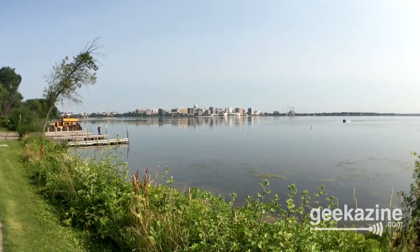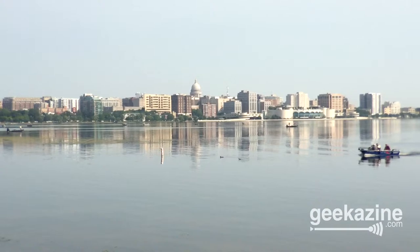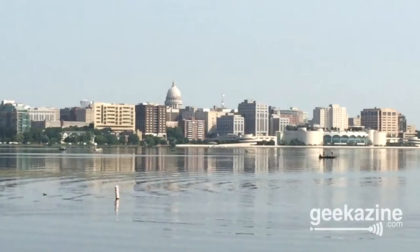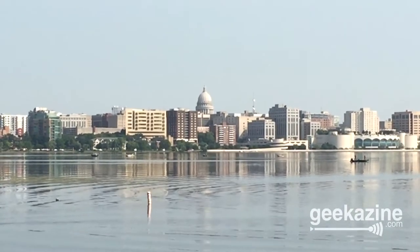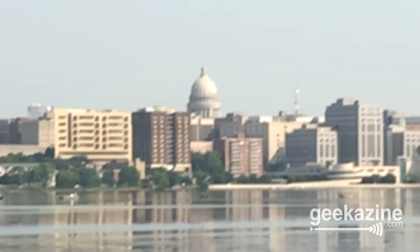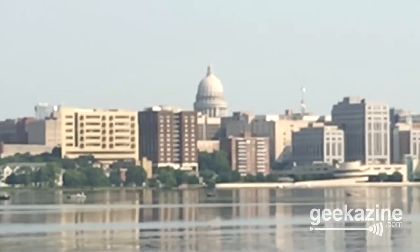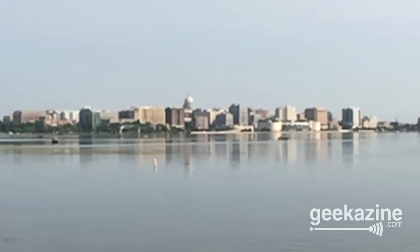Here's the fisheye lens view. This is the same video close up with the telephoto lens. And this is with no lens at all. Now this is no lens but zoomed at maximum on the iPhone. Maximum zoom on iPhone 6 at 240 frames a second. Maximum zoom with telephoto lens at 240 frames a second — lots of shaking. And maximum view with fisheye at 240 frames a second.